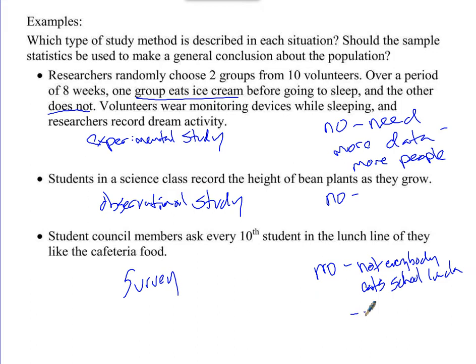So that's the type of thing that goes on in this section. You think of the type of methods being used. You talk about what type of study we're dealing with, what type of the first group of stuff that we did, and then also whether or not there's bias or whether or not the study itself is going to give you good results.